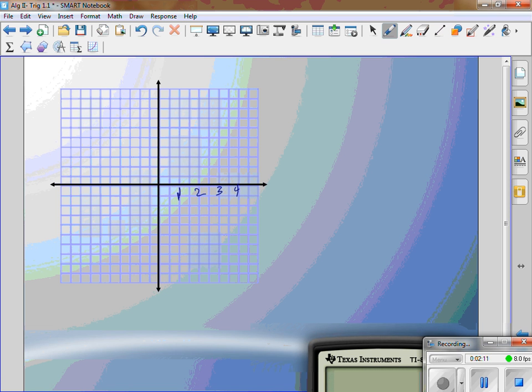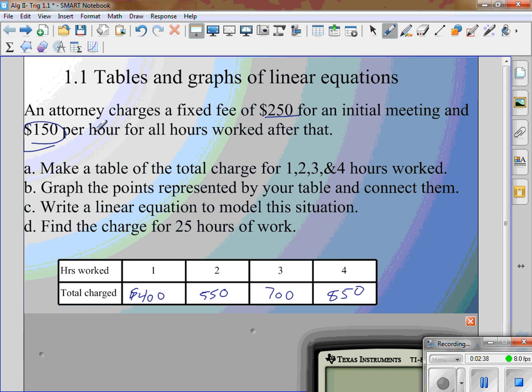Now, my up and down. What's my up and down called? Y. The y-axis. What numbers are those? So this is my hours. This is the money. The number one mistake people make with graphing: where do I need to start at? What number? 0. Do not start at 400. The problem is people go 400, then they make the next number 550, then the next one 700. Every single time, it's going to look the same, no matter how you graph it.